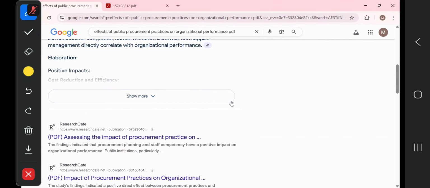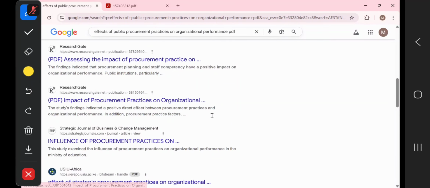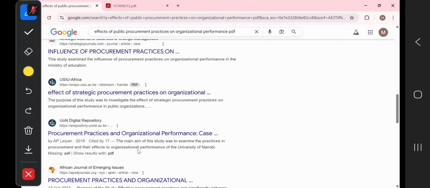You can open as many as possible which are relevant. This one here, you can also come to this one, you can also come to this one. Those documents that you feel are relevant to whatever you're trying to tackle, you can open them all and then read them. Once you've read them, you can build up your essay based on your documents. You can also bring the evidence from whatever you've read. Then from there, you are able to write your work, unless somebody has a question up to that point.